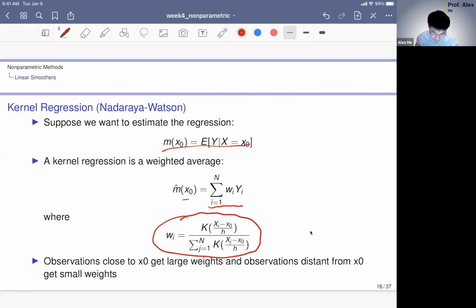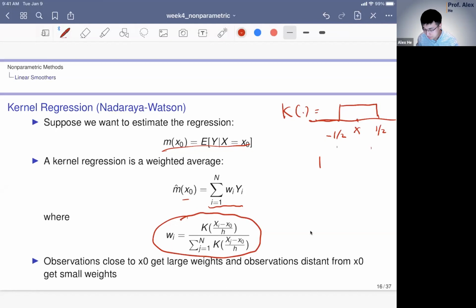Okay, now let's say we have the kernel function equal to this thing that we saw before, right? It gives equal weight from minus 1/2 to 1/2. If that's the kernel function, then we're giving weight equal to 1 for all the x's within that range, right? And then we're giving 0 weight to x's outside of that range. And then the predicted y for this x would just be the average y for all the x's within that range.